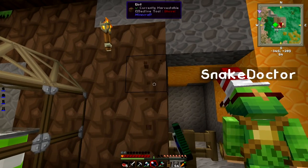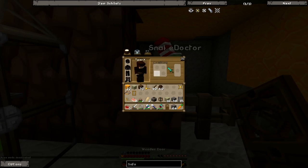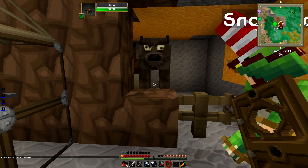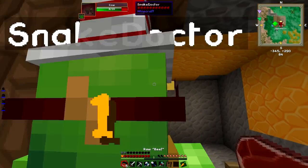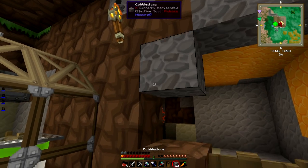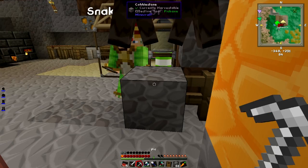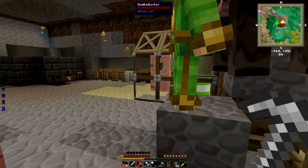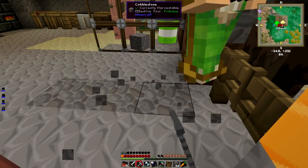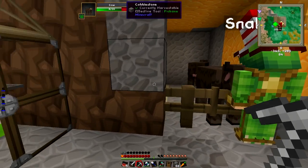Right. So I'm going to put these little laddies in here. Boom. There's our cow. What are you doing? What'd you let him out for? I didn't mean to. Why did you break it? Goodness sake. Oh no. Right, open the gate up. Or just whack him again. Go on, get in. In you get. Come on. In you get. Right, break that. Right, there we go. Right, we've got the other cow. And we've got the chicken.